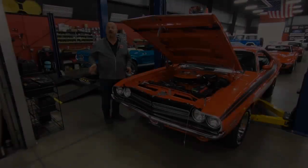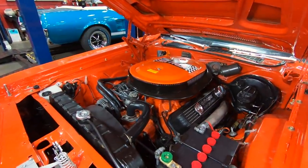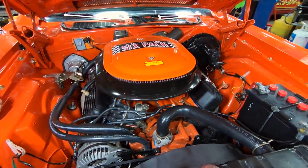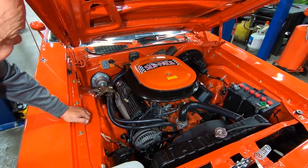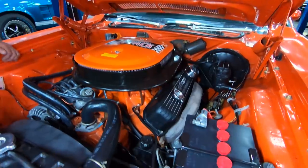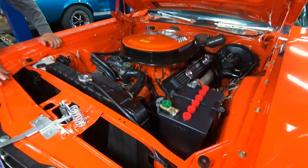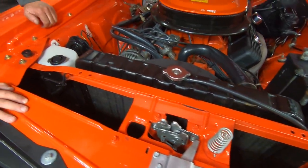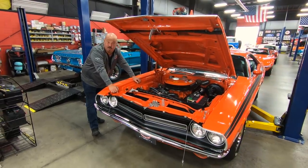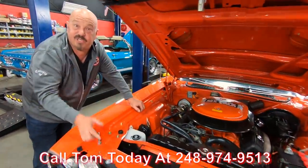Now let's get under the hood. We've got a 440 and we have a six pack. Those six pack carburetors are actually Holley carburetors and they are Mopar correct. Now this is not the original motor for the car, but it is just like what would have been in it back in the day. We got everything looking sweet here - the hoses, the wiring, the paintwork on the inside here, the paintwork on the bottom side of the hood. It's even got a Mopar cap on the battery, isn't that sweet? It does have power brakes, it does have power steering, motor's nice and clean, nicely painted. This whole front area here has been nicely restored and the radiator definitely looks like it's a rebuilt unit. Everything about this car is just gorgeous guys. Six pack 440, 71, rotisserie restored - it has got it all. Give us a call at 248-974-9513 and let Vanguard Motor Sales park this dream in your driveway.